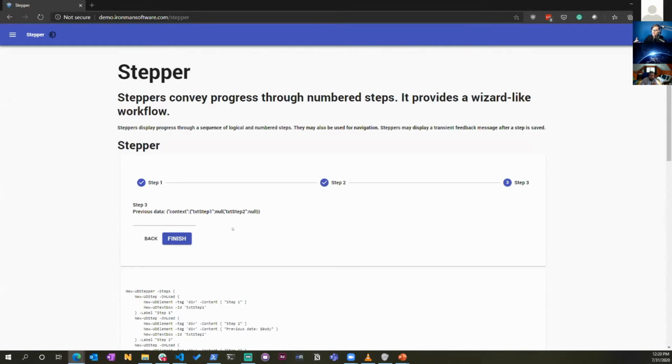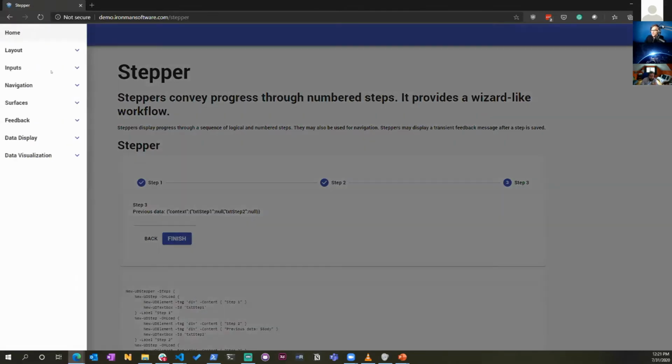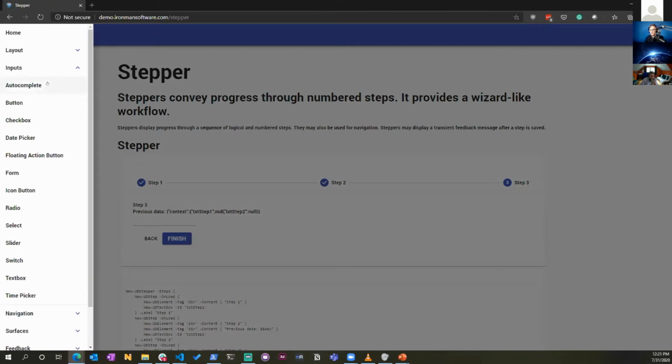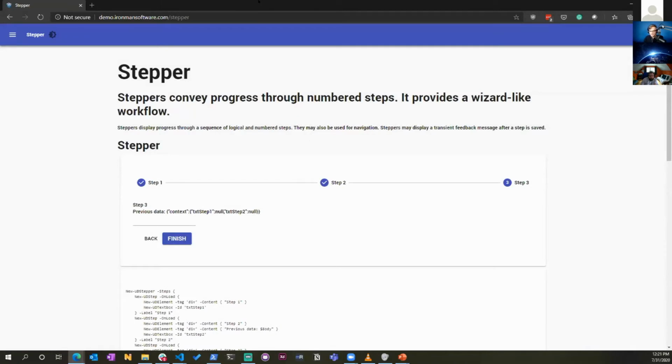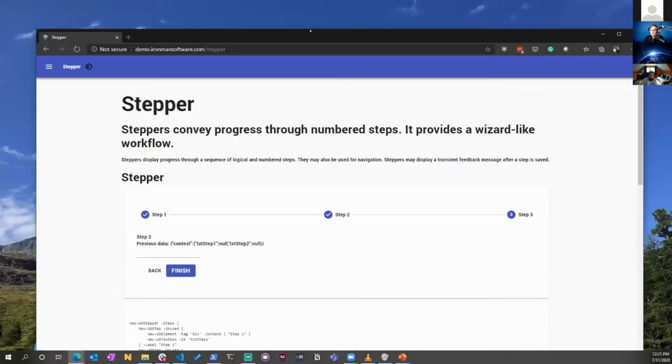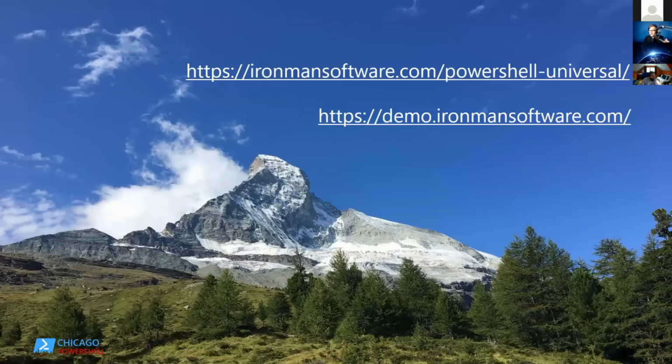So if I have a text box, I can type values into a text box and I can pull that value out using PowerShell. So it's well enough that I can build a traditional dashboard, but we can process the inputs and the outputs of that to do things with it. So it's actually a really good tool building as well. I think we've heard folks like Don Jones say for years that we need to be tool makers. And that's kind of why I've gravitated towards using Universal Dashboard and PowerShell Universal, because for me, it enables that. And I have a lot of fun building things with it.